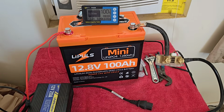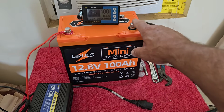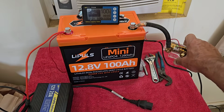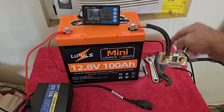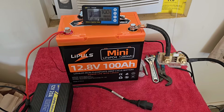Okay, everybody, I'm back. I got all the wiring connected, and I'll show you exactly what I did here. So I have my battery monitor shunt on the negative post of the battery that comes down and is connected to the side marked B- right there for battery negative or battery minus. So that's what that connects to. Okay, then the other side comes off. It has a cable here, and that long cable is so that later when I connect it to an inverter, that will be the negative cable going to the inverter. But for right now, we're going to be charging only.